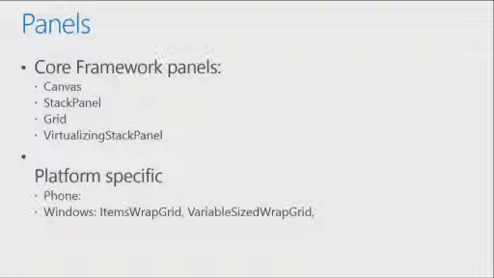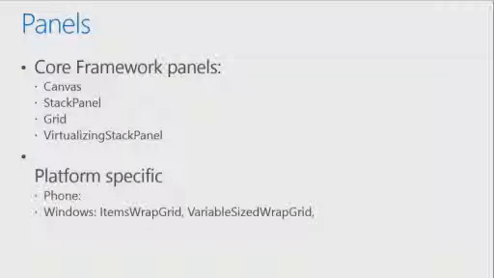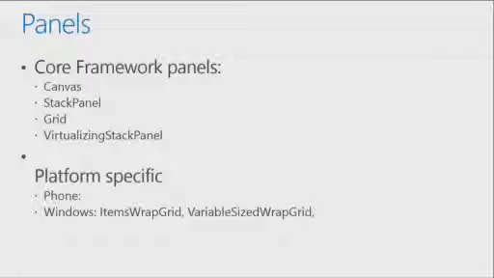Now, I'm not going to talk about every possible panel layout because we have WPF, Silverlight and Windows Store, and we have different options. But there are three that I call the core framework panels, which are Canvas, Stack Panel, and Grid. Those are the workhorses of most of the layout. So if we cover those, you'll understand layout really well, and you'll have enough horsepower to get any task done. That's correct.